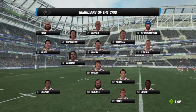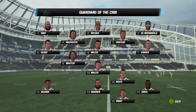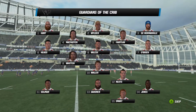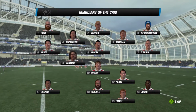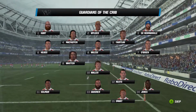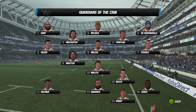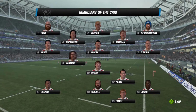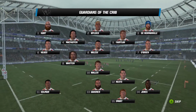Let's have a look through their team quickly before we get into the action. It is Mike Hunt, Maximus Wilder and Luke de Normanville who assemble the front row crew for the Guardians in round 4. It is Andrew McFadden and Ivan Ferrelin in a very accomplished second row partnership that have once again reassembled for today's game. Gubry Heads pulls on the blindside jumper, number 6. Then it is Edward O'Brien, who featured out in the back line last week, who moves into the open side.